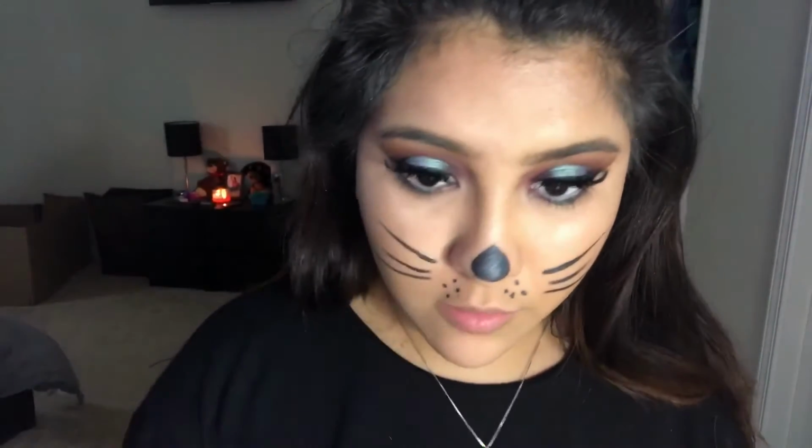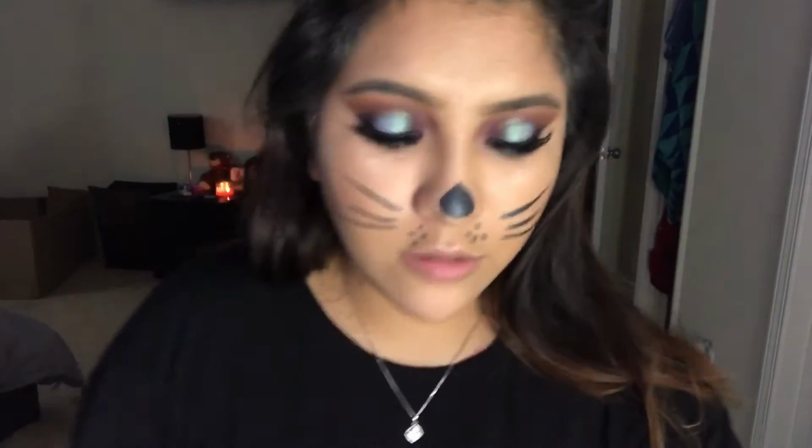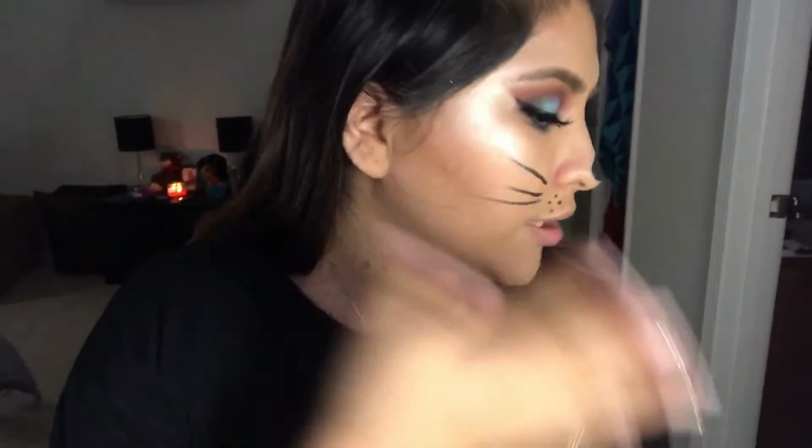And then you can put glitter on our nose later. So that should be super highlighted. This side should be super highlighted.